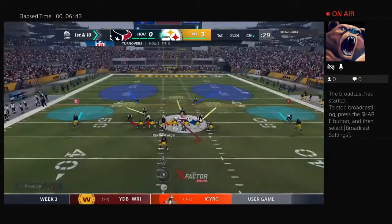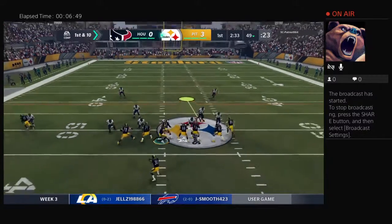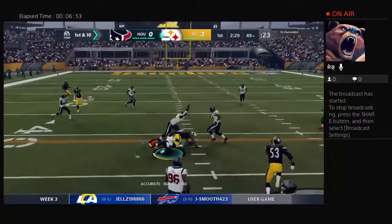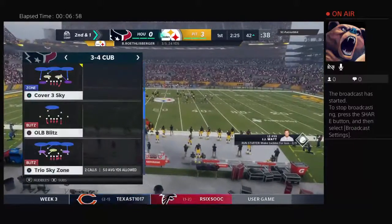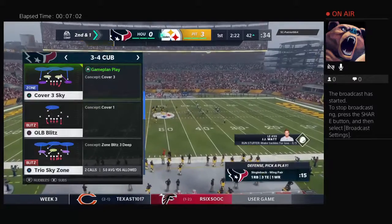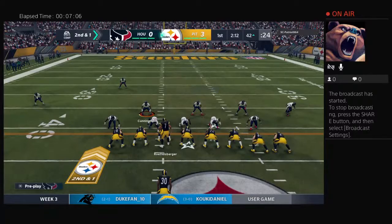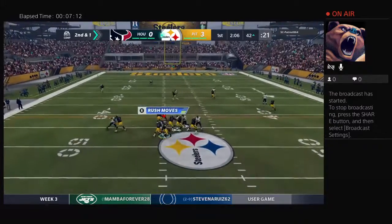The Pittsburgh offense at the line to start their next drive. Well, what do you think? You get the ball off the turnover near the middle of the field. You take a shot here on the first play? You know I'm big on that. I love when I have great field position after a turnover. I feel like I might have a little bit off balance. I prefer to take a shot, but a lot of coaches will tell you you only do it if you trust the guy who's got the football in his hands. Meaning, if it's not there, he won't force it downfield and maybe turn into an interception. He'll go to the check down, go to a second option, and go ahead and take the play that's in front of him.